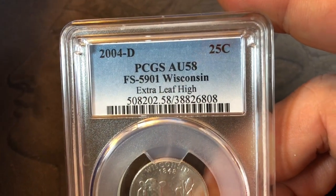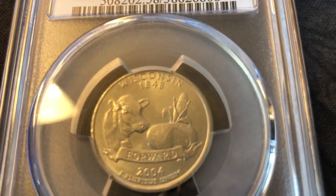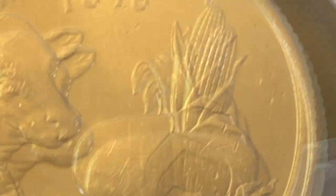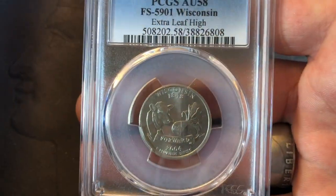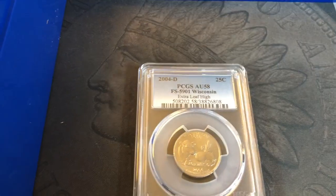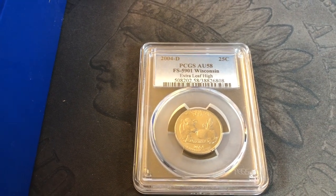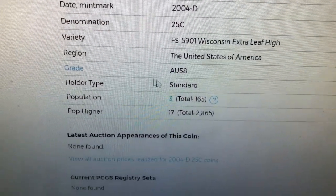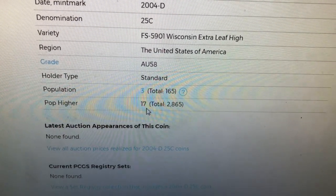PCGS graded it AU 58, FS-101 Wisconsin extra leaf high, and it's a beauty. I'll show this to you right here. You can see that extra leaf, which is high, touching the center of that husk instead of the very tip. Now, this is one I've had in my collection for a little bit. Just wanted to get it authenticated. Hoped for a mint state. We got AU 58. Not too bad. I'll take it. If I bring up the certificate number on this particular coin, there are 3 in this grade population, 17 higher. Not bad. Can't get mad at that.